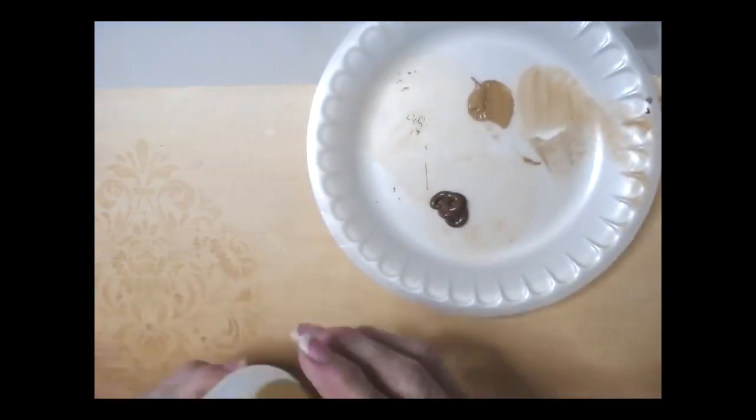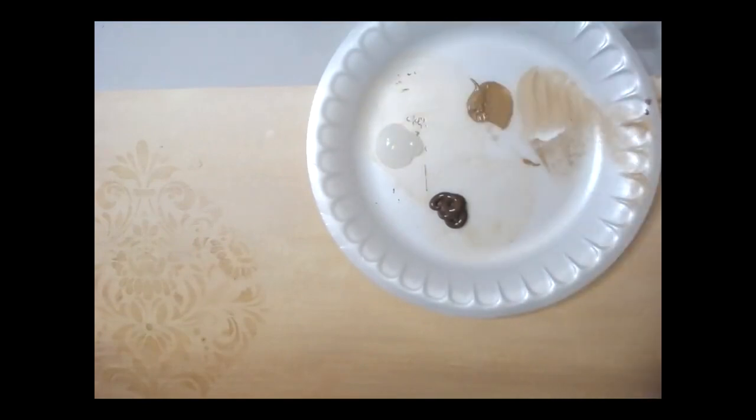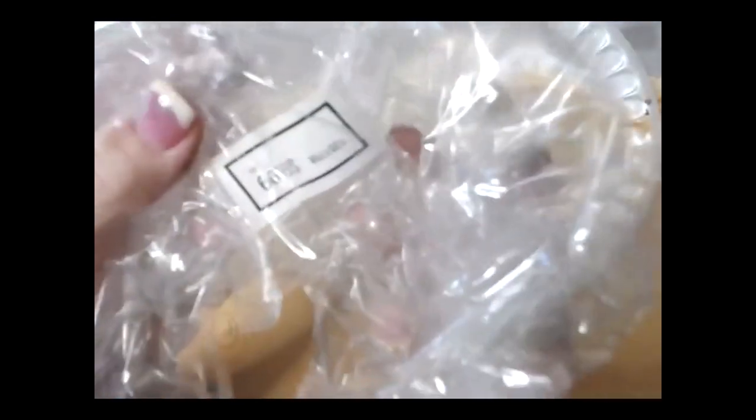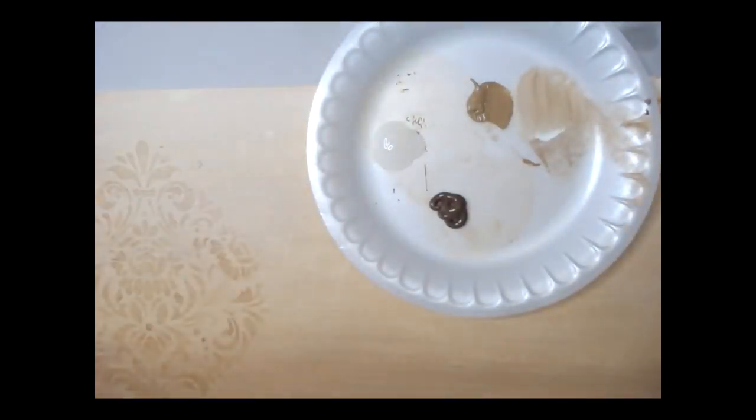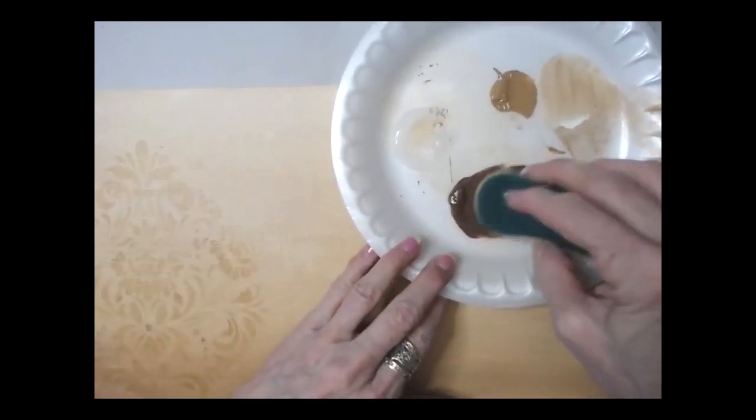All right. So this is what I want to do. I want to take this dark brown. I want some floating medium. This is a fun trick. And guess what we're going to use? The wrappers from my canvas. The packaging right here is the packaging from the canvas. Don't throw it in the garbage. Save it. All right. So I'm going to take and get the medium and my brown.